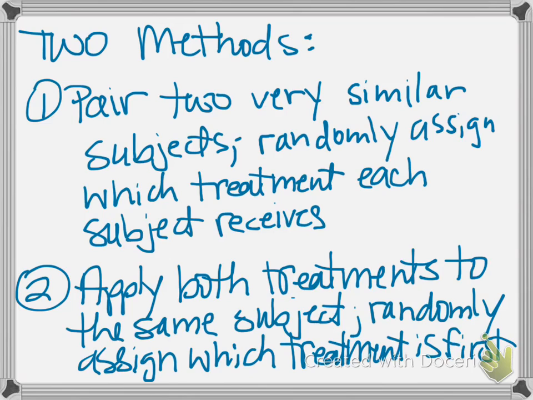Using that form of matched pairs wouldn't be a very good idea, because then it would be difficult, especially if they received the drug first and the placebo second. You wouldn't know necessarily if maybe the drug was just still having some sort of positive effect on them, or even a negative effect. However, if you were trying to test the effectiveness of a drug, using the first method for matched pairs would be reasonable.